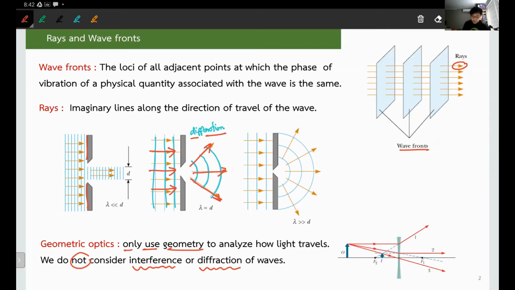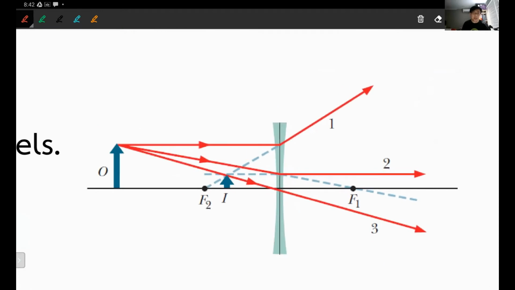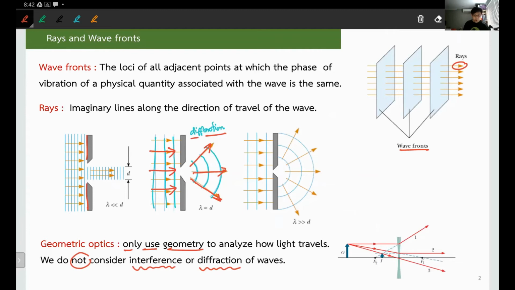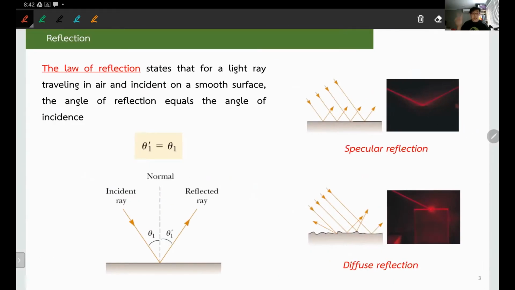So we're going to look at something where you can use arrows. That means you're going to rely on lines, angles, triangles, and all the intersections between lines and all this stuff to understand the optics that we are about to discuss right here. Okay, that's kind of cool. So that's what we are focusing on in this lecture, geometric optics. That's what we are doing.